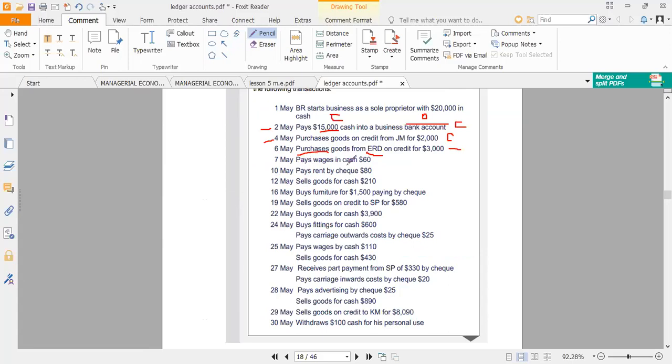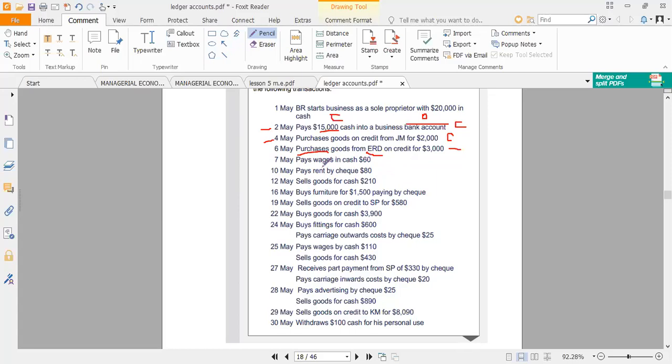Pays wages in cash. So we're supposed to, there's a cash payment because we're paying. Cash account and wages account. So we paid wages for the 6th quarter. Which account is giving out? Which account are we crediting? The cash account is the one which is paying, so the cash account is giving out. So we credit it, then you debit the wages.